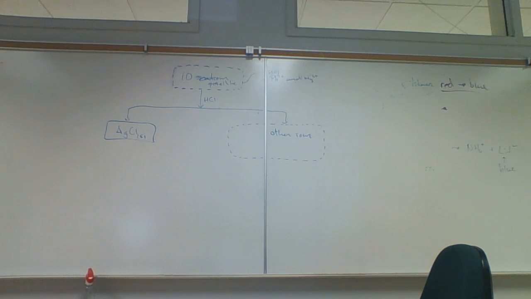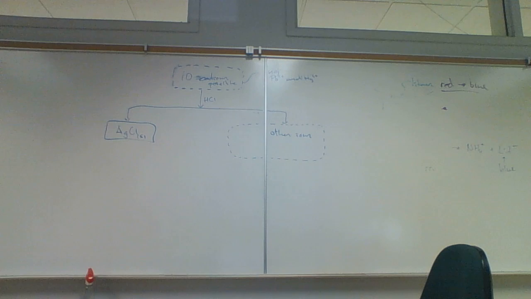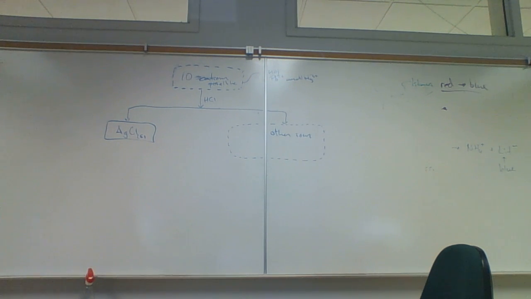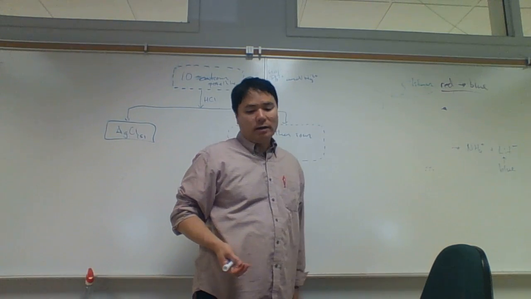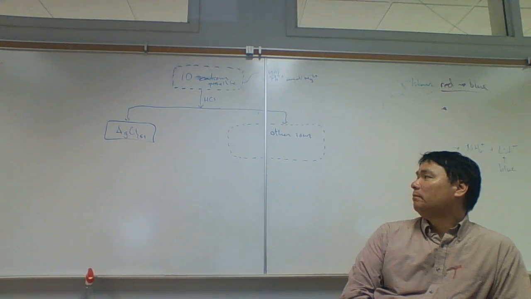All right. The white precipitate's not enough, because if there are some additional tests we can do, then we can have additional confidence in this. So if we get a white precipitate here, that's good. But there might be lead, or there might be mercury, but lead chloride and mercury chloride are going to have different chemical properties than silver chloride.